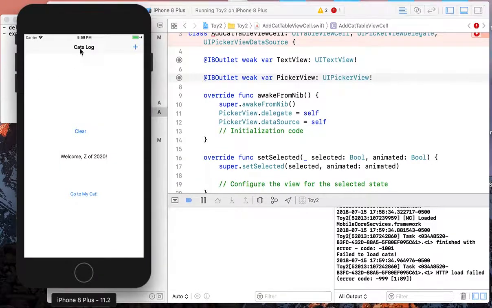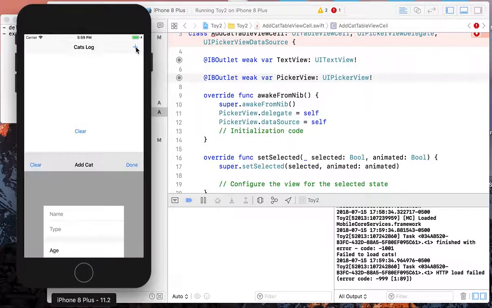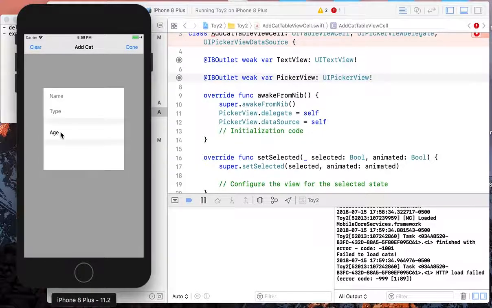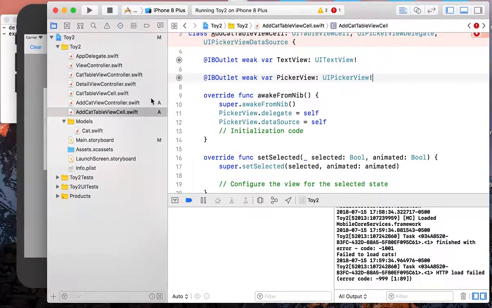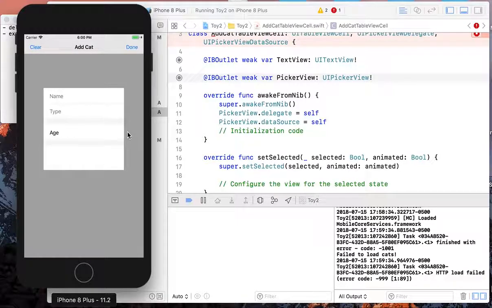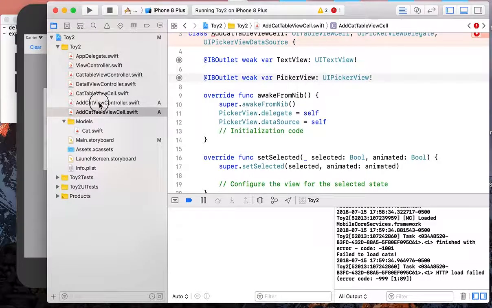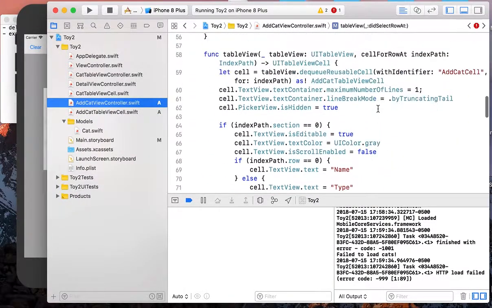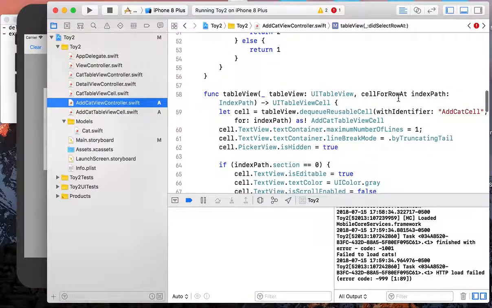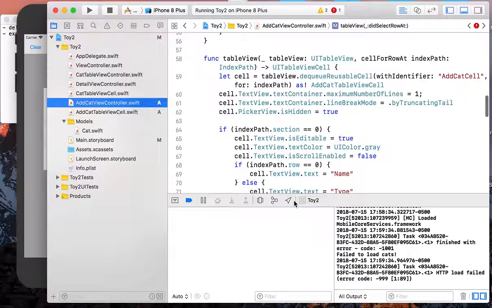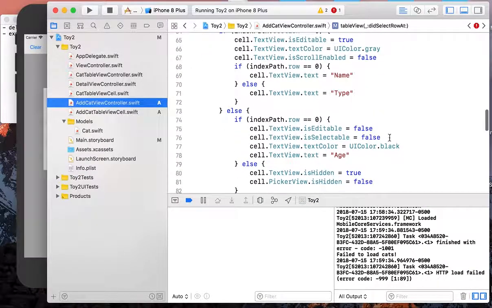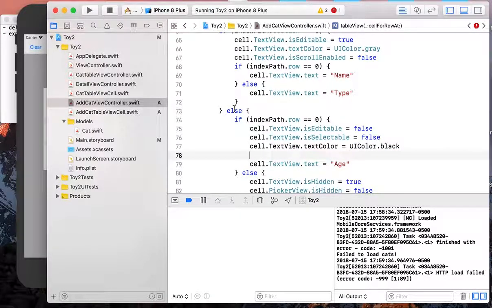So yeah, actually let's take a look at the effect here first. So now we only have one row at first, and currently when we click on this cell, it doesn't have any effect because I forgot to add this line here. So go back to the cellForRowAt indexPath method, and go to the branch where we configure our first cell in our second section.